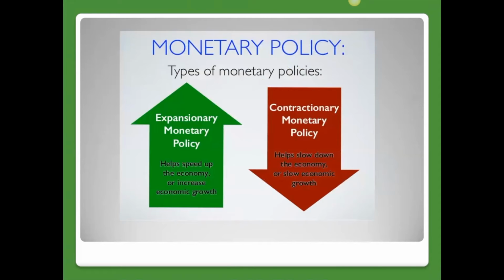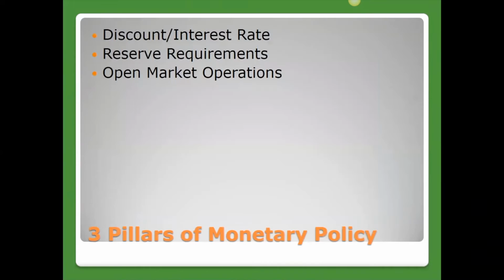Once they have stimulated the economy and the economy is doing quite well, then the central banks have to pull back a bit. It's like taking the helping wheels off of the bicycle so that the economy goes on its own and those little wheels are not required anymore. There are three ways that monetary policy is implemented. First one is through discount or interest rates. Second one is the reserve requirements that the Federal Reserve Bank will implement on the other chartered banks. And third one is open market operations. We'll take a look at each of these individually.